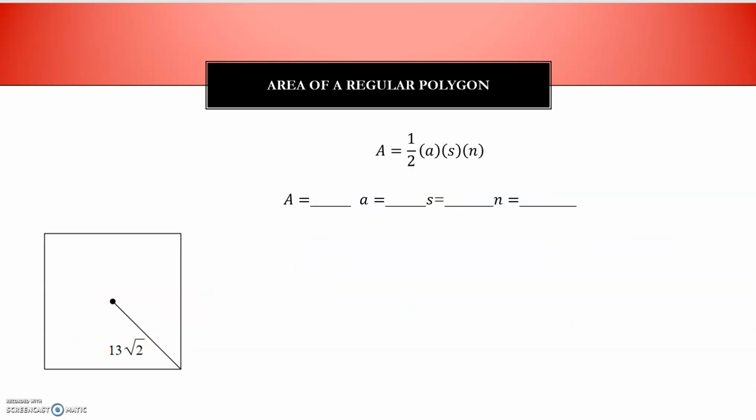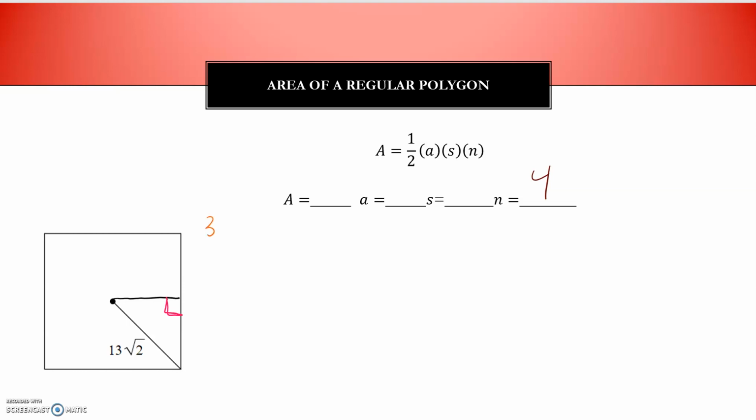All right, for this one, you know absolutely nothing you need other than the fact there are 4 sides. That is a radius, 13 root 2. You can't use the radius. You need the apothem, and you need the side length. That means using trig twice. I'm going to draw this apothem in so it's out of the way of 13 root 2. I'm going to show you another way to figure this out.